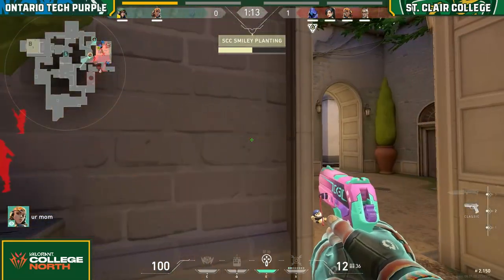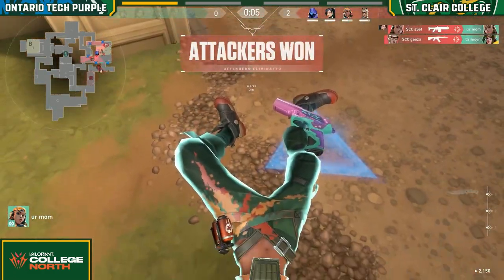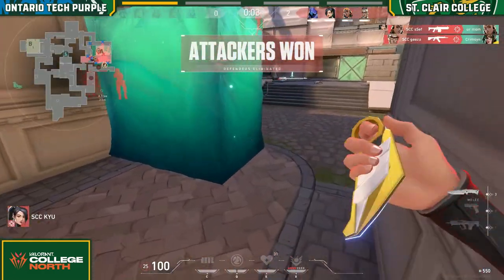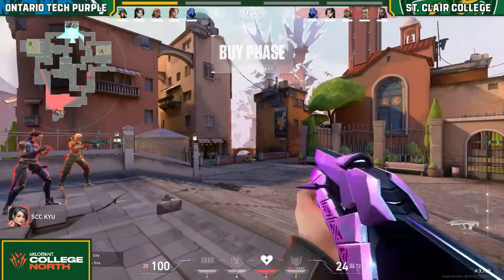4v2 situation. Plant is going down. Smiley is able to get that down. Seth takes half of his HP. He's going to be able to find Raze around the corners. Giza is able to find the headshot onto Crimson, and yet again, St. Clair College getting off to a very, very hot start on the attack.